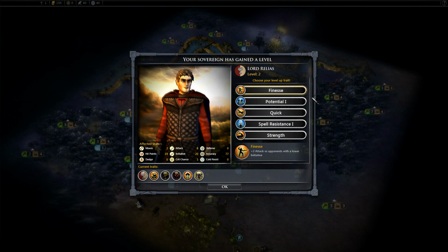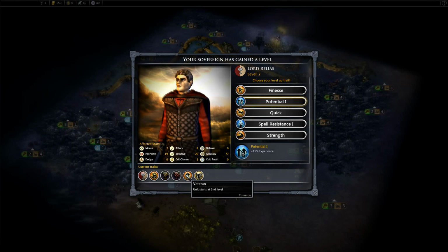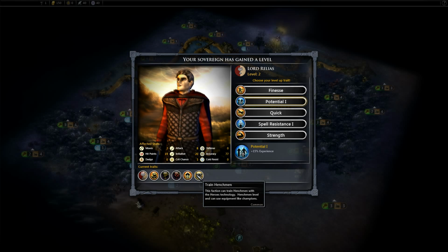Alright, so there's a little backstory associated with them all. Because we start at 2nd level, which is nice. Each time your hero levels up, you get a little bonus. So we can add an extra 15 experience. Boy, we really level up quick. Initiative bonus. So spell resistance, extra weight. I'm going to take the experience bonus, I think. Let's see, we have 10% experience. Recruiting champions is free. Wow. Air discipline, fire discipline. Start at 2nd level and train henchmen.